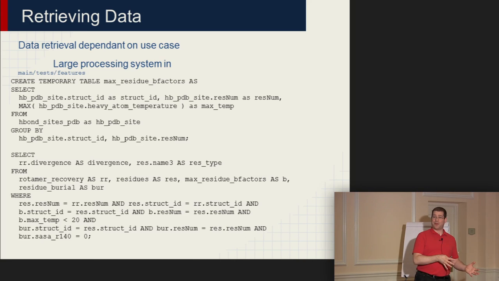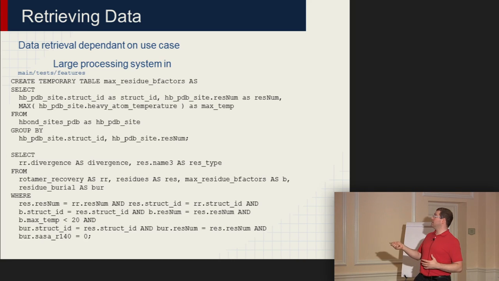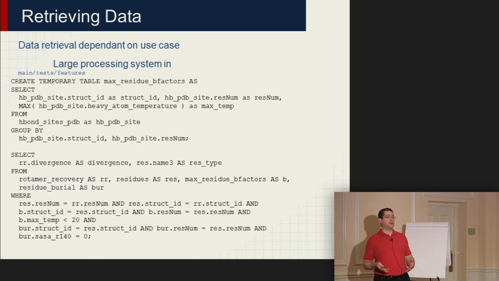So you've stored the data from your Features Reporter. Now, how do you actually use the data? Unfortunately, that depends on the use case. How exactly you want to process your data depends on a case-by-case basis. There's already a large processing framework for data in main test features. If you're interested in the Features Reporter, I'd encourage you to take a look at that. It's a little bit overwhelming at first, but there's a lot there. Mainly, you would interact with whatever particular scripting system you're interested in. There's SQL support for a large number of scripting systems: Python, Perl, R, what have you. There's probably some module that allows you to interact with whatever database you have written your data to.